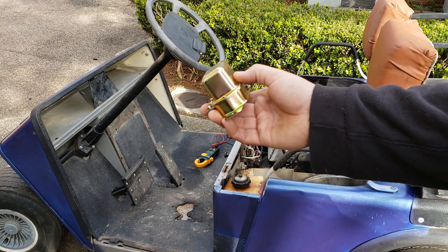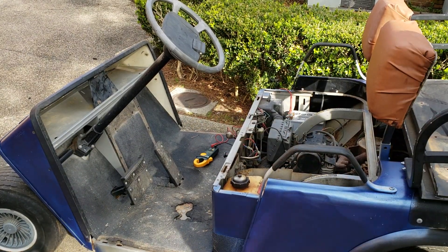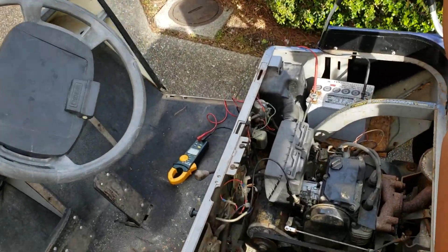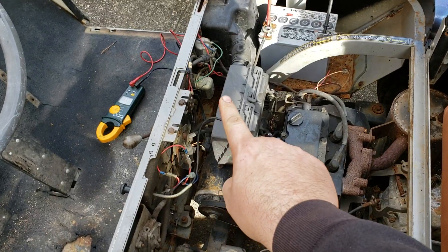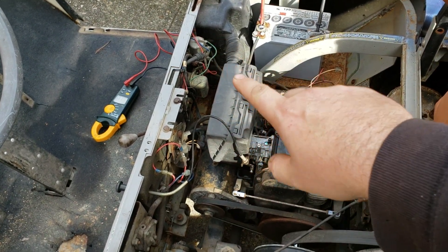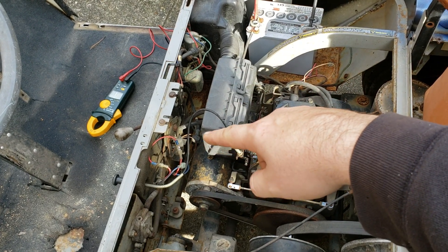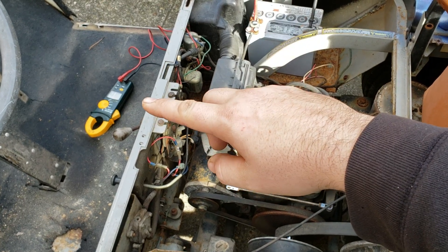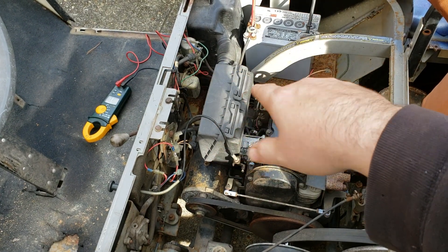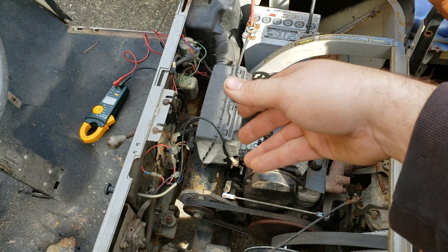This happens to be your regulator, and right there is where it lives. If you see this green wire unconnected, that's the center pole — that is your trigger wire from your generator. With the motor running, you should have a voltage, a battery voltage, or a little bit less because it's spinning the motor, or it's generating a field.